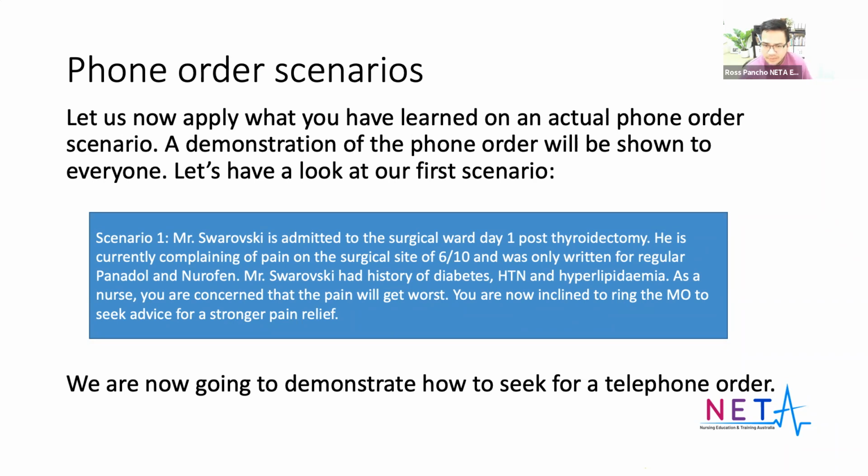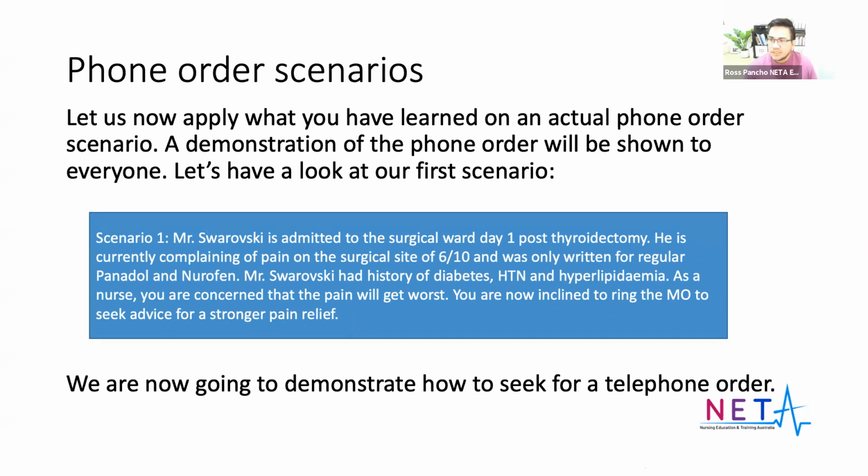He's got a history of diabetes, hypertension, hyperlipidemia, and also the nurse is concerned the pain gets worse. Now you are inclined to ring the medical officer to seek advice. Before we start this, guys, I'll be the one calling the doctor. I'll be the first nurse. Carissa is my second buddy nurse.